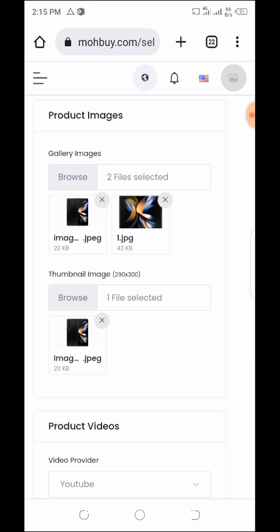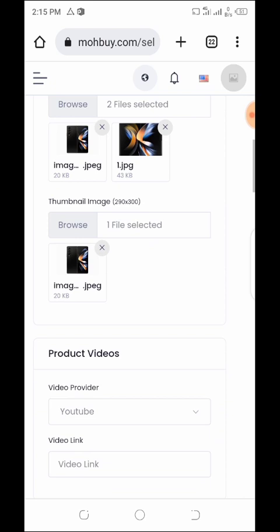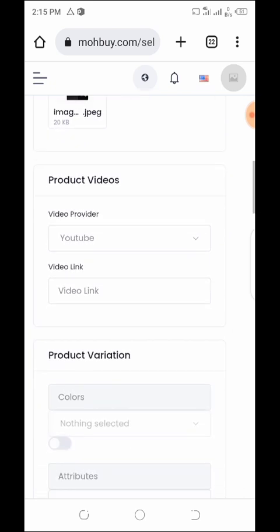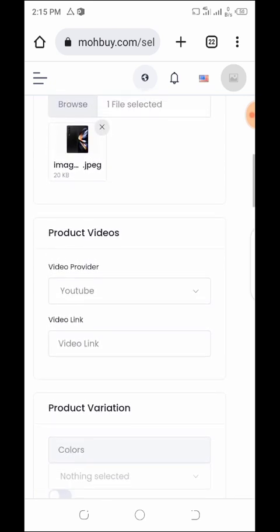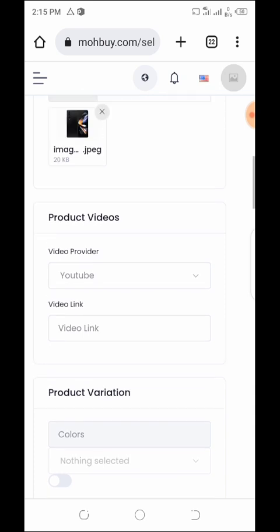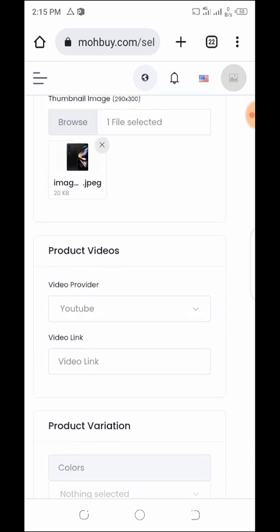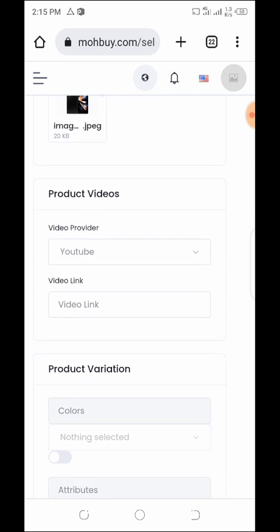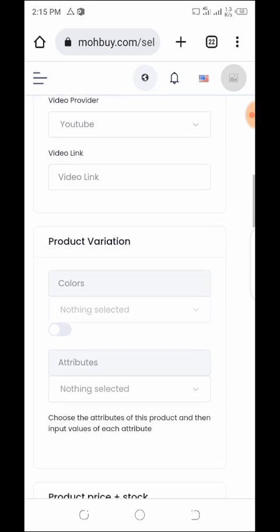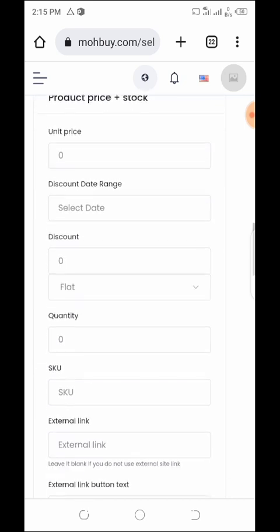So now these two images that I selected, if you remember, if you are not having good network, if you click on this load image, it may not open. Just refresh your browser and do it again. And after that, YouTube link. If you have a YouTube video of that product, you can upload the YouTube video link. Right, so copy the YouTube video link and put it right there. But if you don't have, neglect it, forget about it, neglect all these aspects.